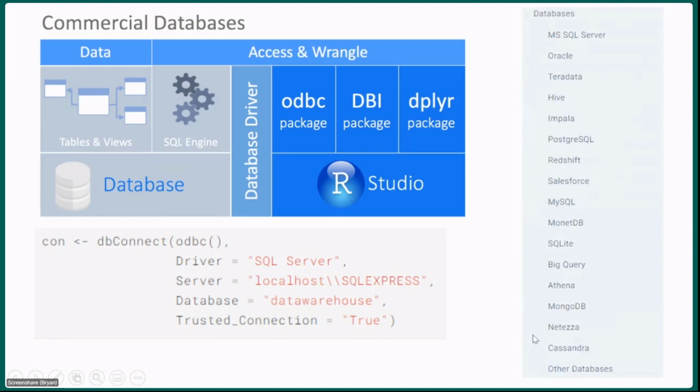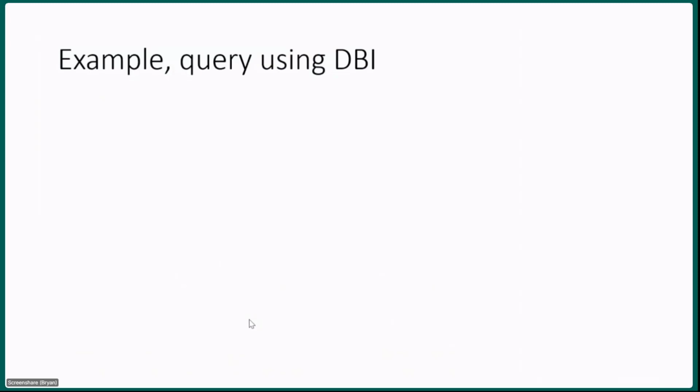And the one little bonus advantage of using this approach, I think, is that the different dialects of SQL between these different database systems are automatically handled here. If you're coding in dplyr, depending on what connection is specified, it will translate into whichever dialect it's connected to. So that's one little bonus to keep in mind, given the subtle differences sometimes between SQL dialects. So I'll just give an example.